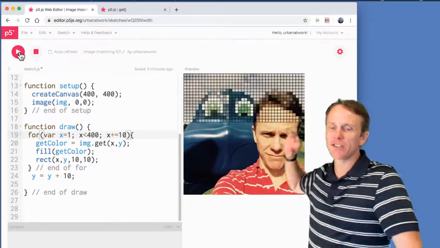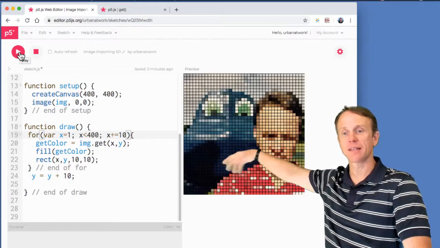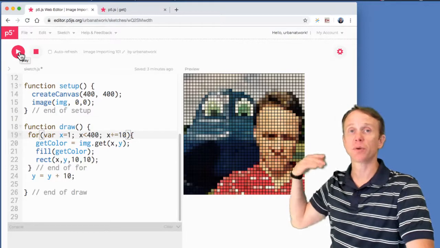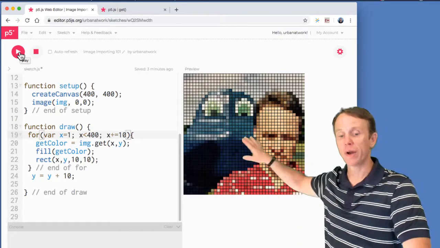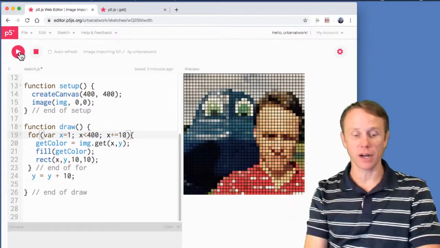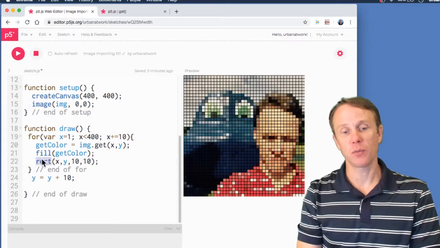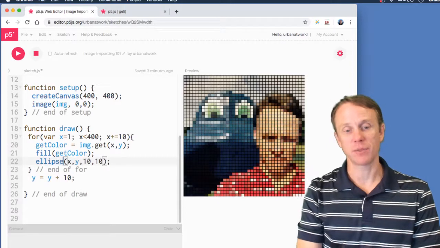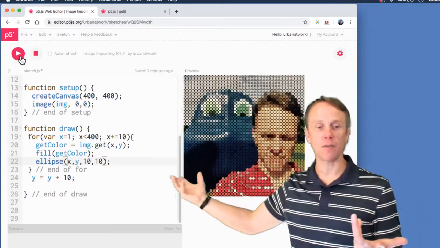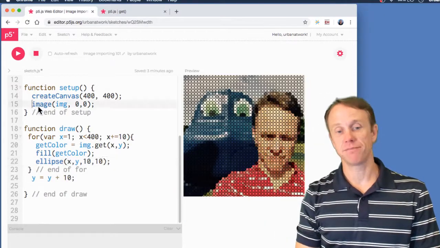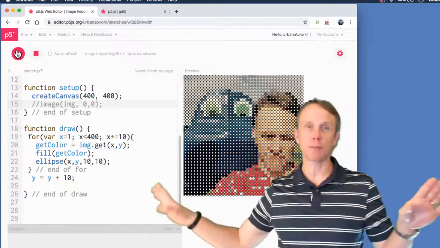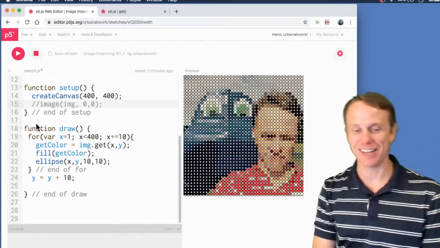So let's see if we can get just this far to get it to be pixelized. And then once we've got it this far, we'll add in and modify these variables and go a little bit further. But right now we've got it sampling color data and filling up boxes and rectangles for it. And even if you wanted to, you could probably change this to an ellipse, or if you wanted to kind of play with it already. Here you can see now it's making it out of all those circles. And I could even now in theory get rid of that image in the background and only make my face out of circles and go from there.